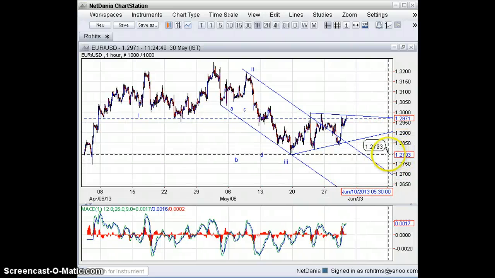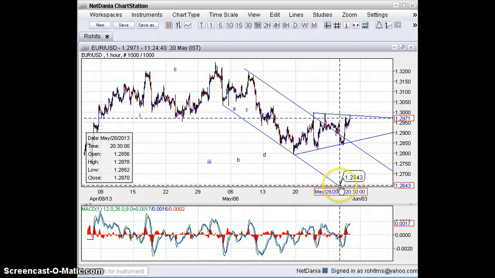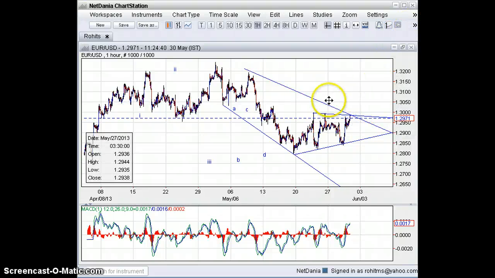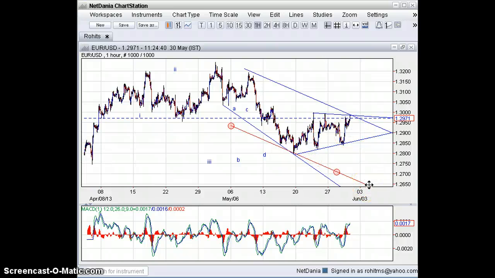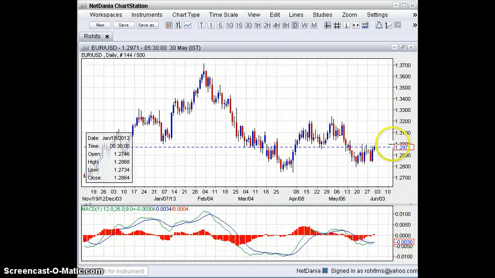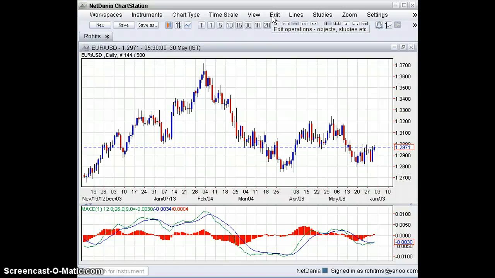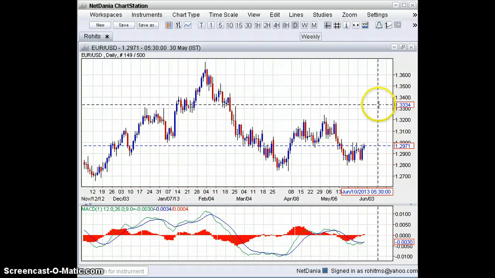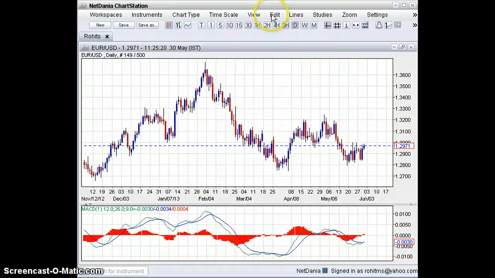Now if I don't reset the channel, then what we would be looking for is a move all the way down to around 1.264, and if we do redraw and readjust it, then we would be looking for something closer to around the same range, 1.265. But on a larger time horizon, if I look at a daily chart, we had a decline between Feb and March in wave 1, and we had wave 2, and in the third wave what I've been waiting for is to achieve equality. Since we've already found the fourth wave for the current move, the fifth wave down needs to achieve all of those targets, so if it does form, it should be a rather fast, one-sided move towards the target. It may subdivide in the fifth wave, but should be heading all the way there.